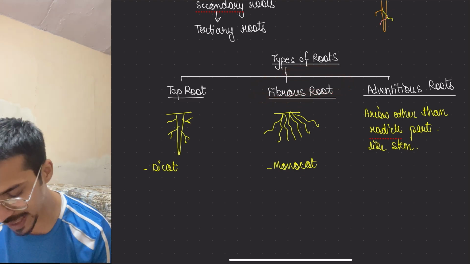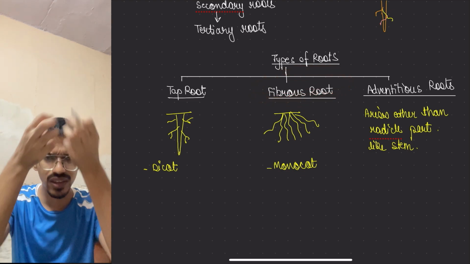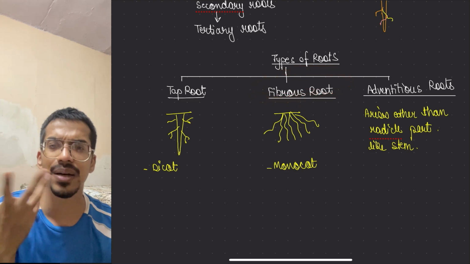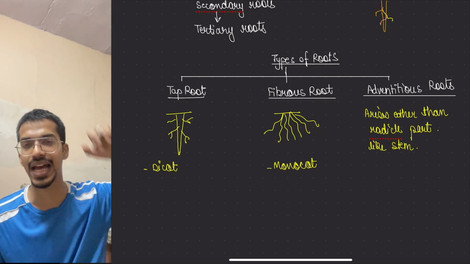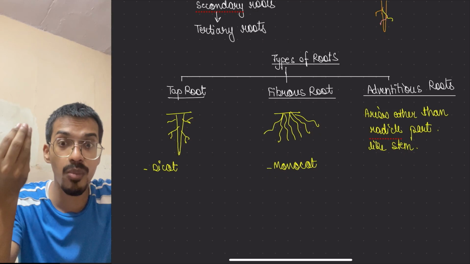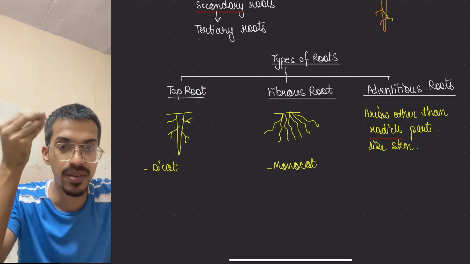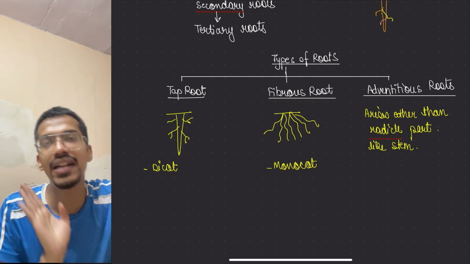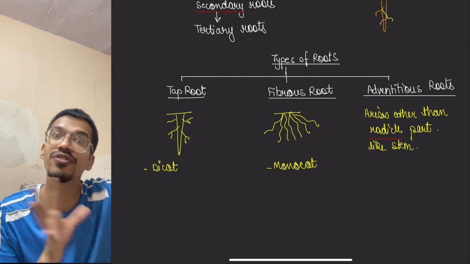Then next is the fibrous root. Fibers means a lot of thread-like things. Sometimes you might have seen in your academic exams, the teacher might have threads. Threads are present in the form of a tuft, a big bunch of threads. That kind of roots are called fibrous roots.